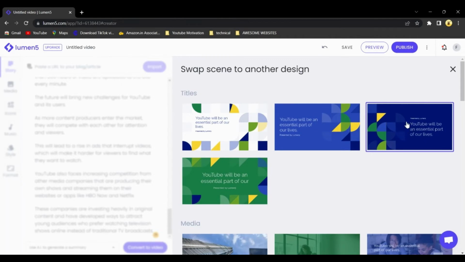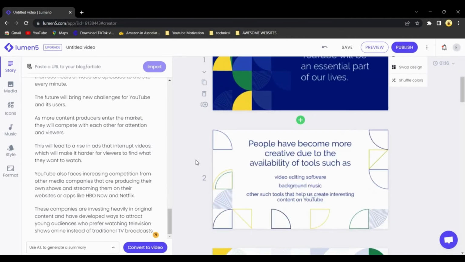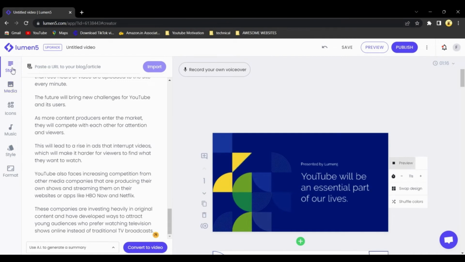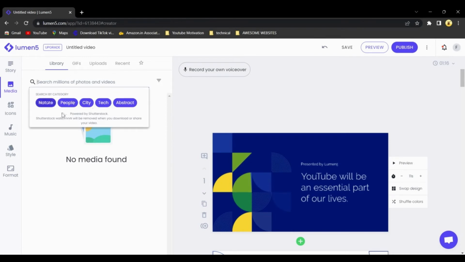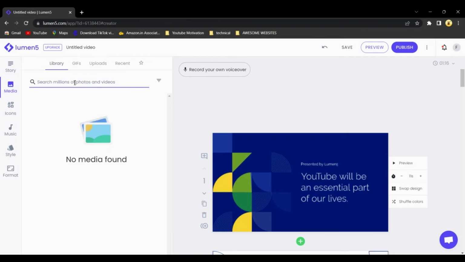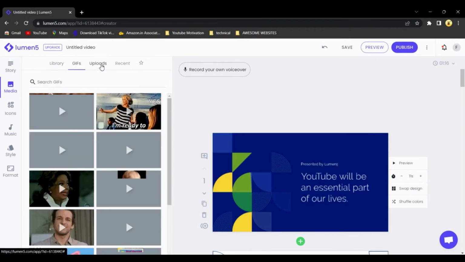On the left hand side, it is providing your media, so you can search like the library, GIF, upload, recent. You can search any video or GIF and use that in your video. Else you can upload your own media like images or video and use them in your video. You can search the library. So as I'm making a video about YouTube, it is providing me a YouTube sample video in this icon setting. It is providing free icons for this free community account, but these are not of good quality, but it is worth it for free. For getting good icons, I have to get the paid subscription.